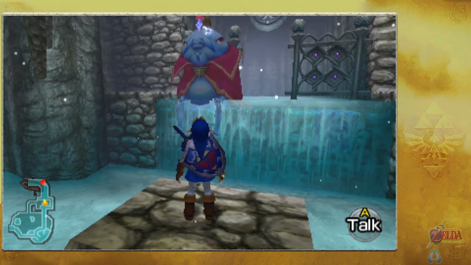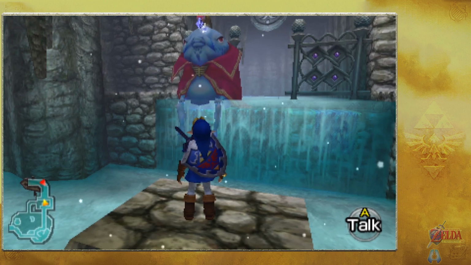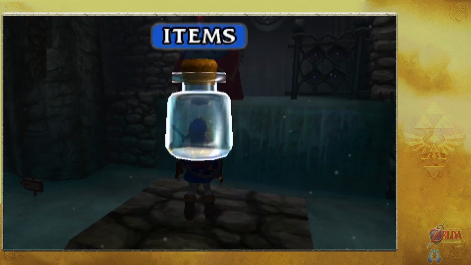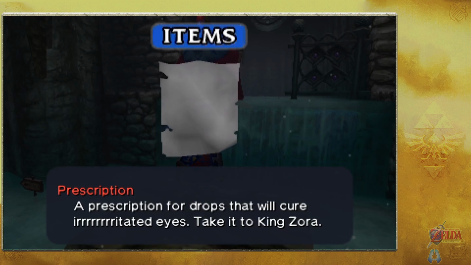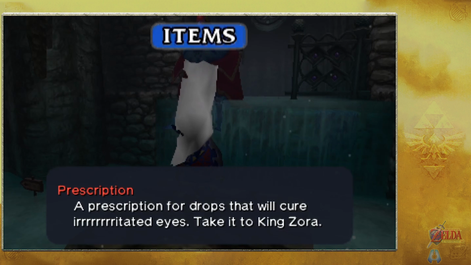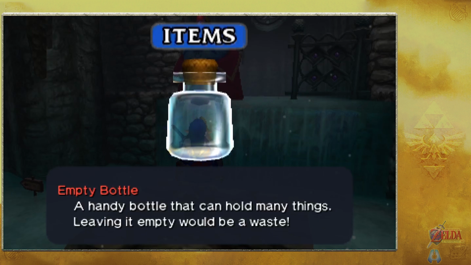Sorta. Next time on Azure Plays, more Legend of Zelda Ocarina of Time for the 3DS. We have a little bit of a thing to do. Yeah, a prescription for drops that will cure irritated eyes. We had to take it to King Zora. So we're gonna be doing that next. See you all then.